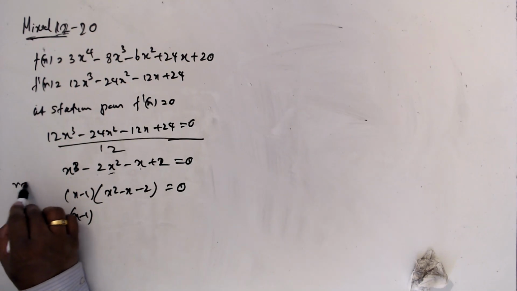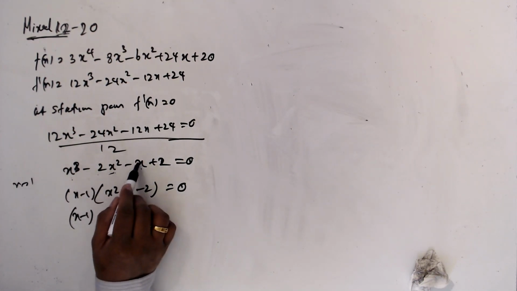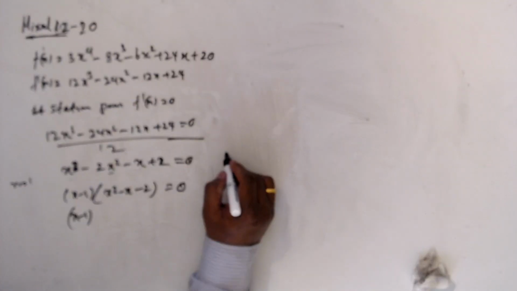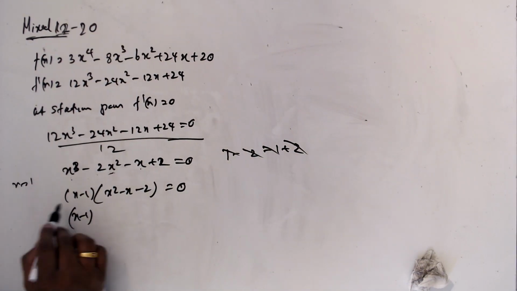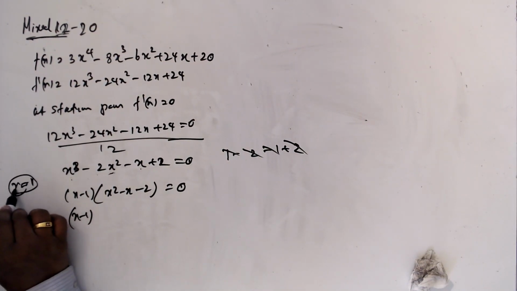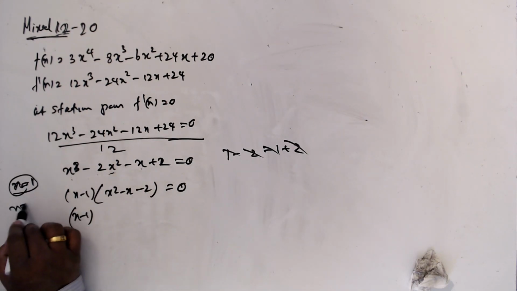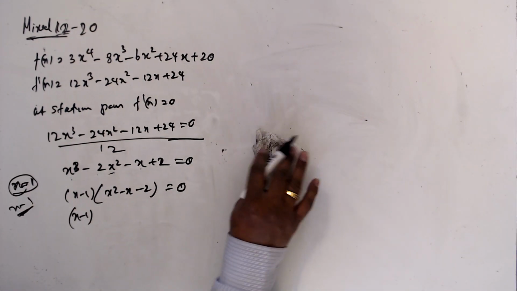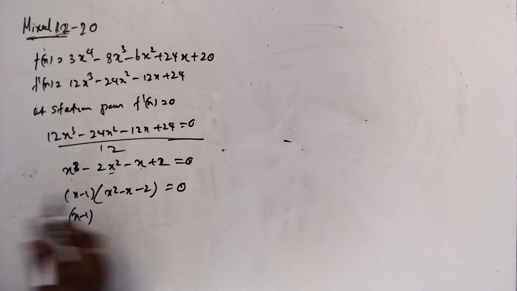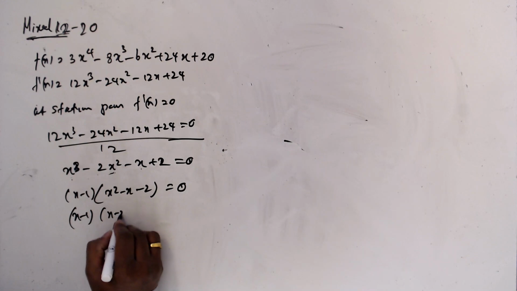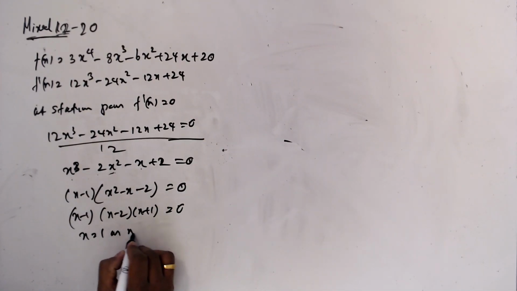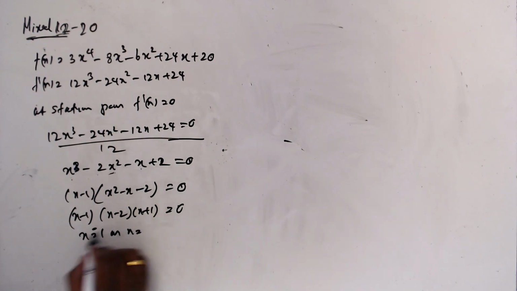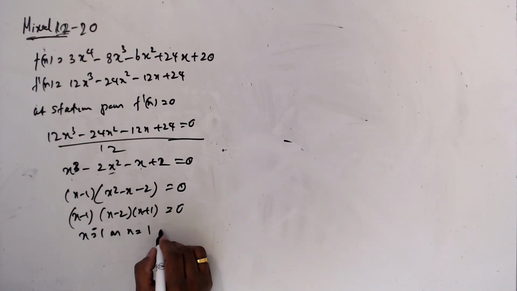so I check because x equals 1, I put 1 minus 1 cancel out, minus 2 minus 2. Okay, I'll show 1 minus 2 minus 1 plus 2. This is cancel out. That's why I decide x equals 1 makes 0, hence x minus 1 is a factor. That's why I divide. So I can factorize this one to x minus 2 times x plus 1 equals 0. So x equals minus 1 from here, then x equals 1 from here, or x equals 2.